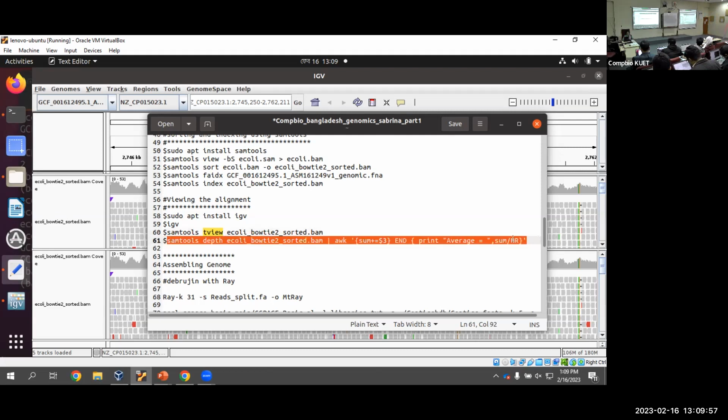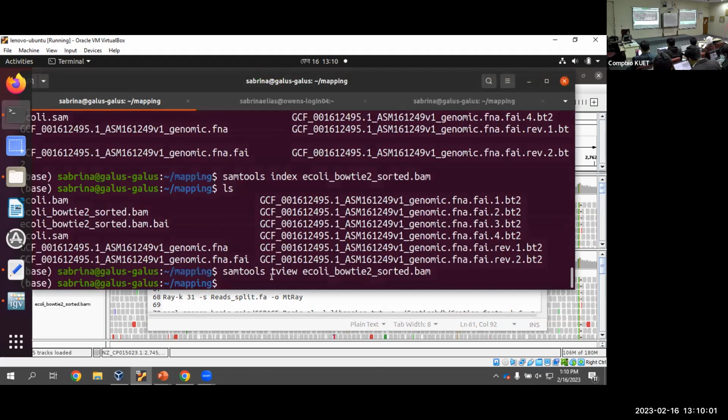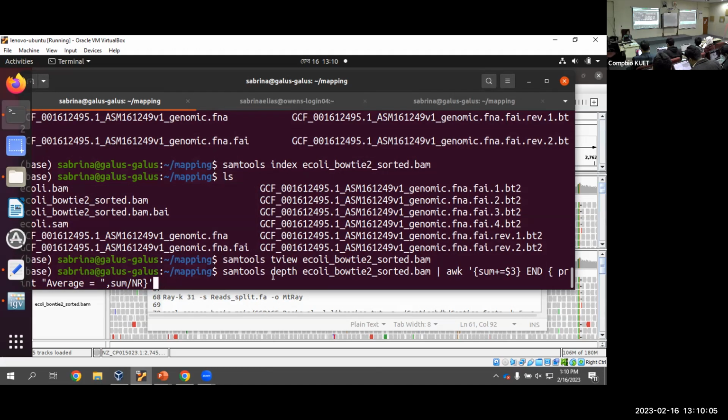It's a bit complex command for some of you. It says samtools depth, then the BAM file name.